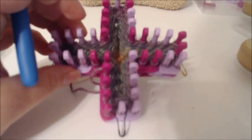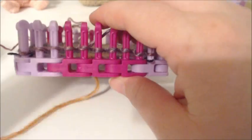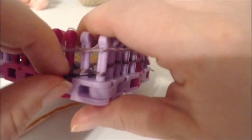Alright, it's not going to look exactly the same. It's going to look a little different, but not by much. Now, here's the benefit. You set this up, and then you can just open it up. That's how easy it is. So you can set it up where it's all even, and then you can just open it up to work with it like it is, more flat. And yes, you can work with this in your lap and holding it. It does move around, but I don't find it moves around that much. Alright, so we marked our spots.